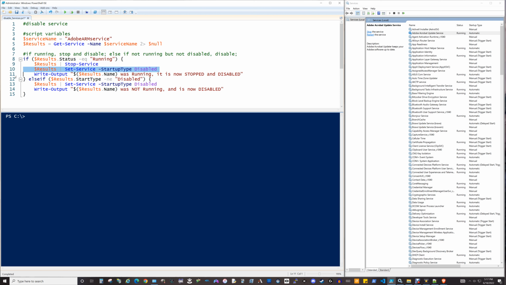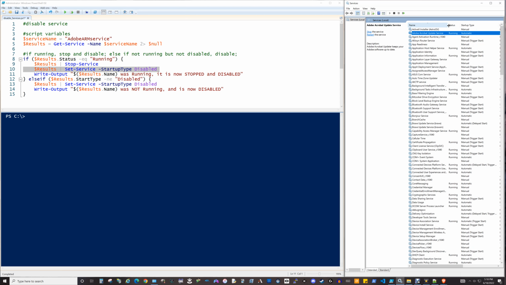Today's example demo, though, we're just going to look at a service running locally on this machine. And that service name that I just arbitrarily picked out for this video is Adobe Acrobat Update Service. As you can see right now on the screen, it is currently in a running state, and I'll just refresh it to make sure that that's the case. So it's currently running, and the startup type for this service on the local system is set to automatic.